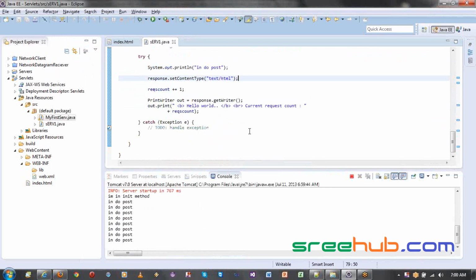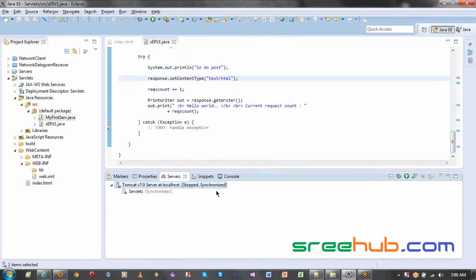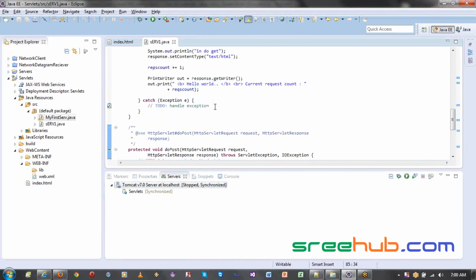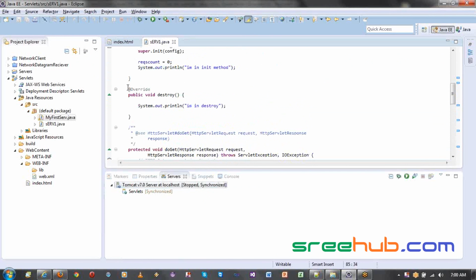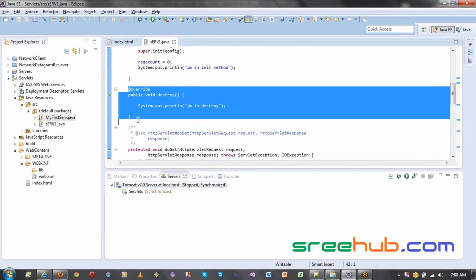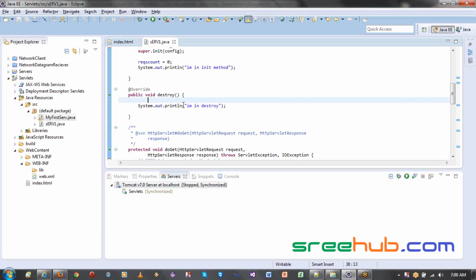Now let's kill this. Killing is nothing but you are actually doing stop, right? When I stop this, it directly stops my server. So for this server destroy method, you have to do one of two things. Either handle it in a way that when you stop, you are triggering something, or wait till your server goes down. The server going down is set in your Tomcat for some period. If you don't get any request, your server will automatically go down. Maybe you have to wait till then, when destroy will be called.